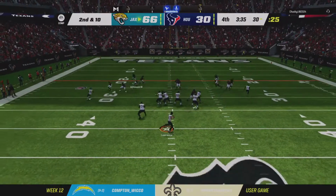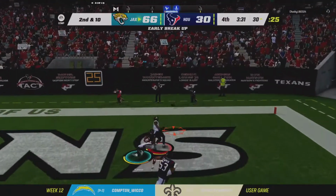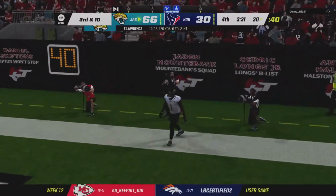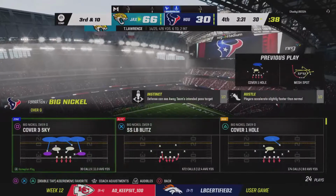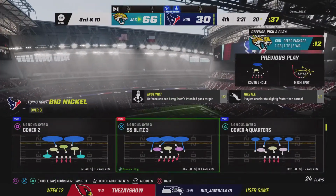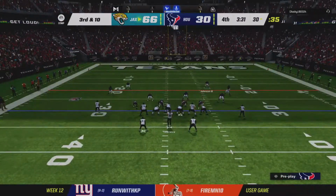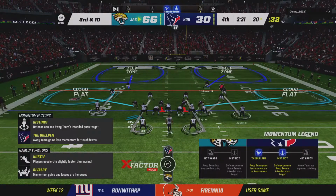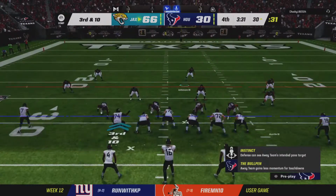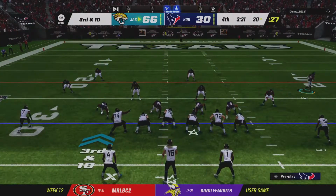To throw again on 2nd down, Lawrence. And it's incomplete. Oh, that would have been 6 points, but somehow he couldn't rein it in. Partner, in the sportsmanship handbook, there's something to be said for calling the dogs off in a blowout. But these defenders, they also know this is the NFL, and it's their job to stop them, whether they're in the game or they're down by a handful of touchdowns.